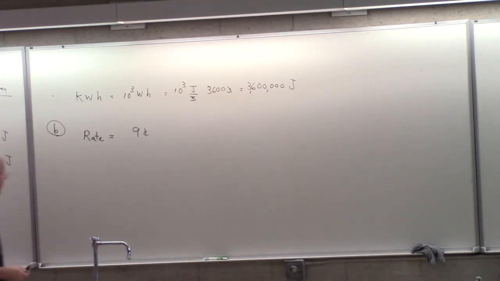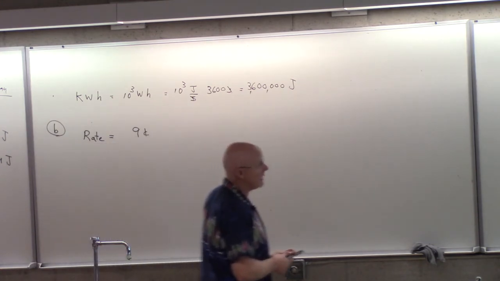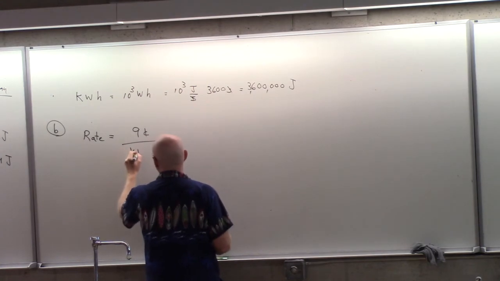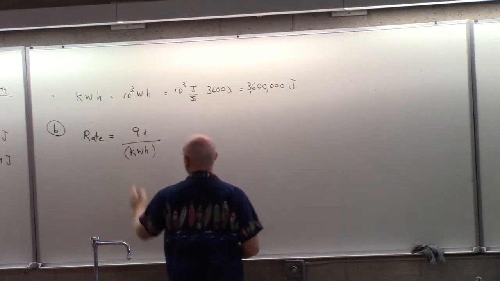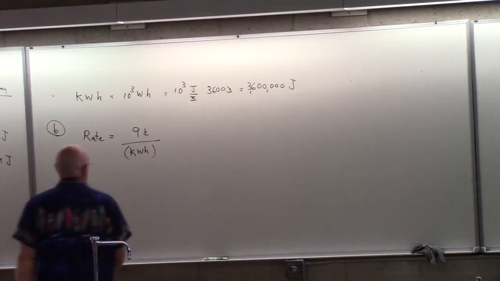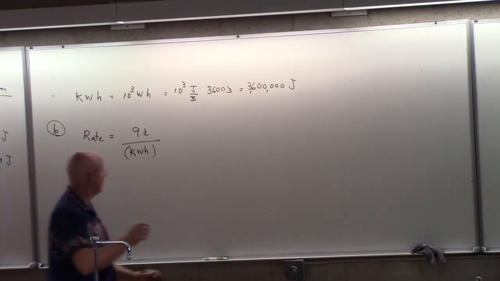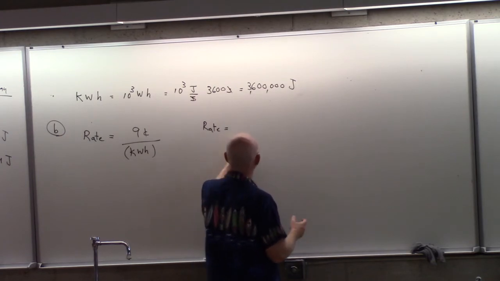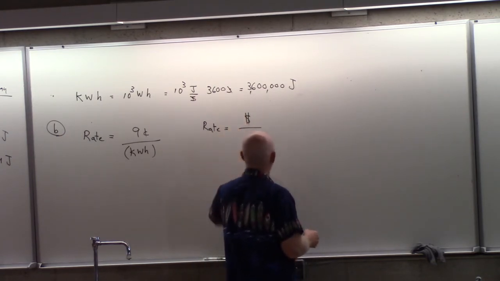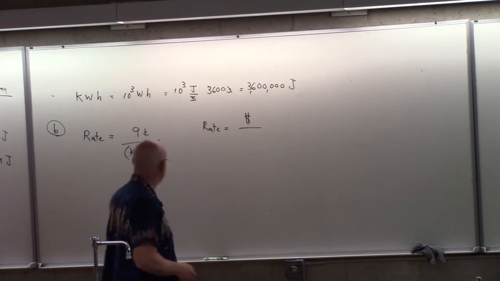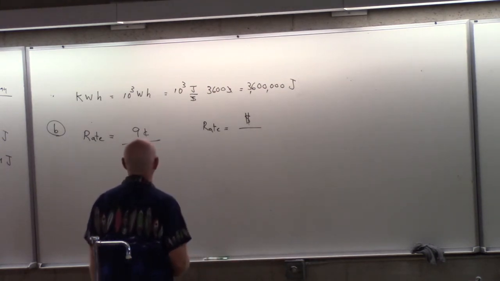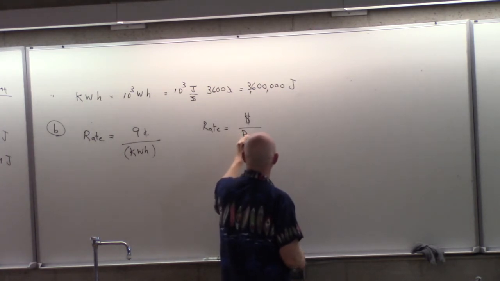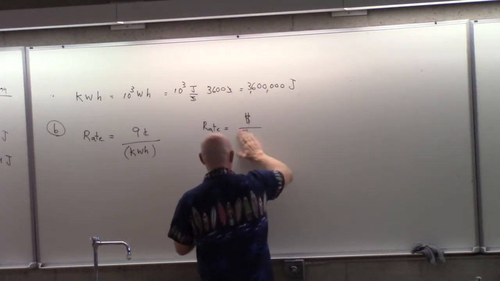But I'm going to follow their numbers. And so I'm going to go with 9 cents per kilowatt hour. Okay. You might write this as a formula this way. You might say, okay, so here's the rate. The rate would be the amount of money, how about I just use that symbol, the amount of money per energy.